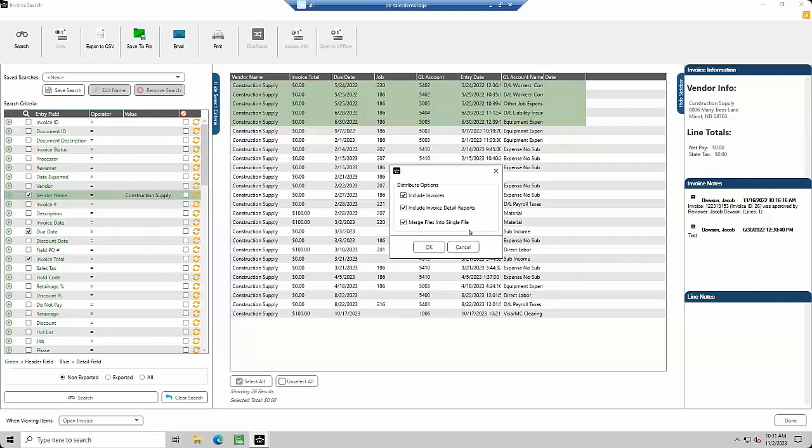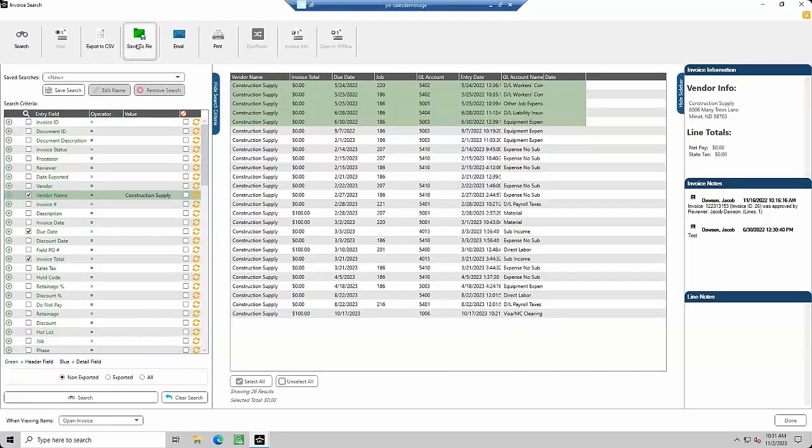So if any of you have ever utilized our CD Plus tool, by all means, this is going to now take the place of that CD Plus tool once we add other document types. But the great part is we can now merge these documents into a single file so that you are getting one file with all these invoice images instead of multiple ones. And so that's what it's going to look like if I save this to a file with these documents here.